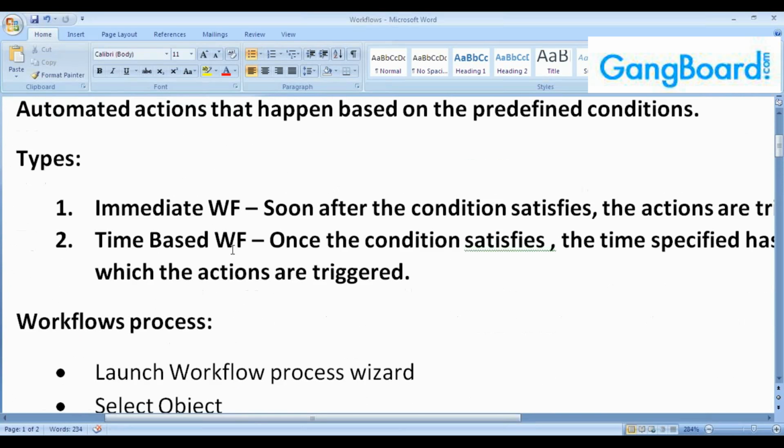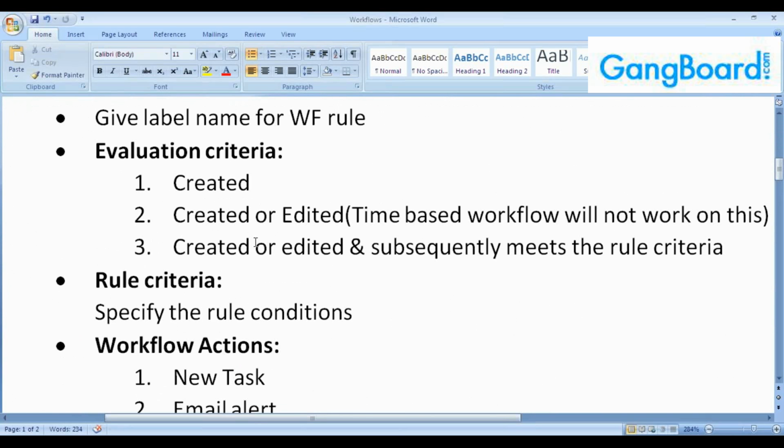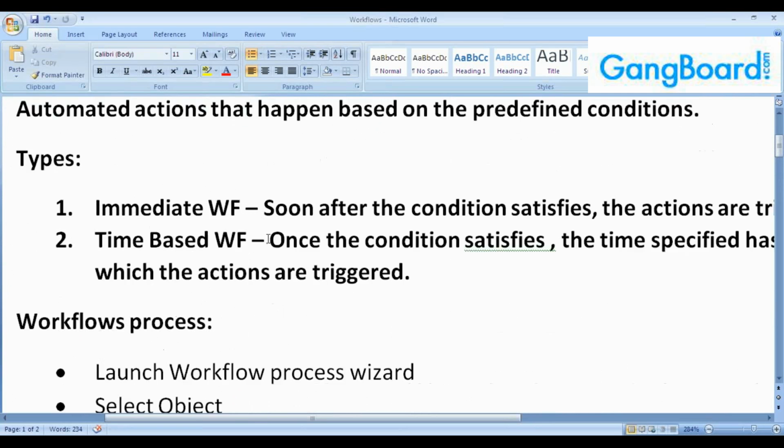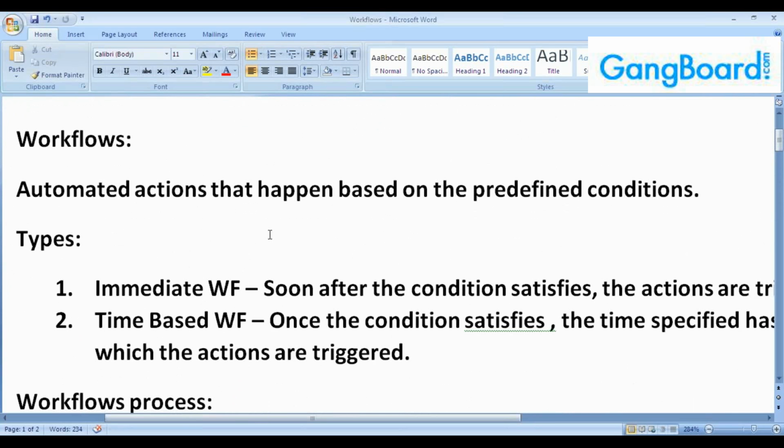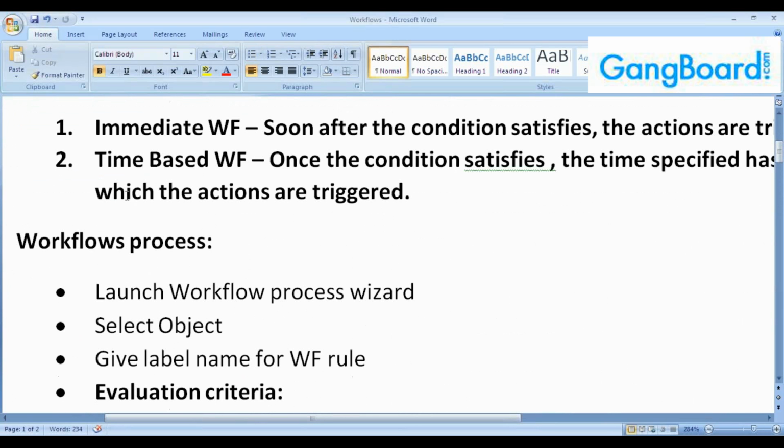Fine. Next, we will see in practical how to achieve these workflows and where to go and find them. First I'll show how to create an immediate workflow and check whether it is working or not. The same way for a time-based workflow, the only difference is that you will be specifying the time.